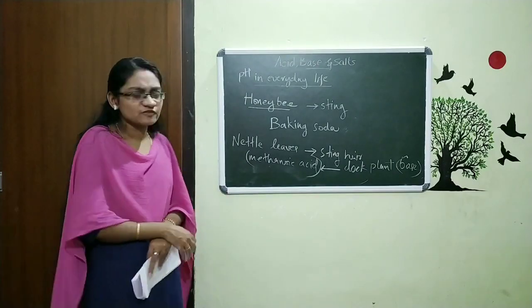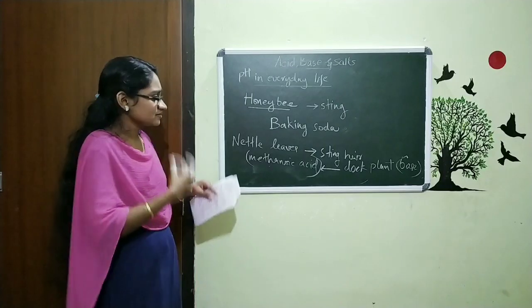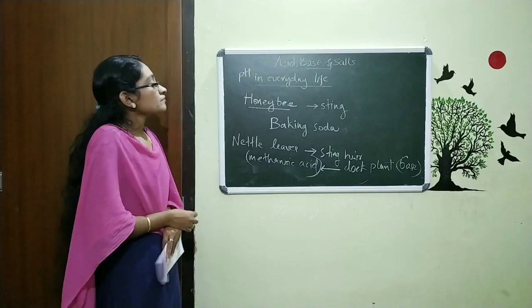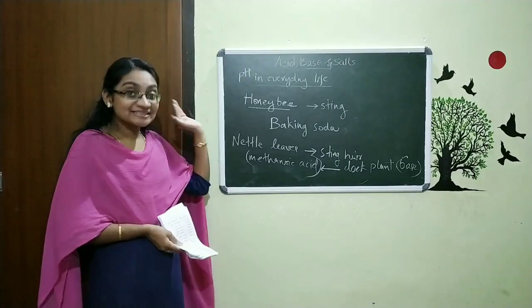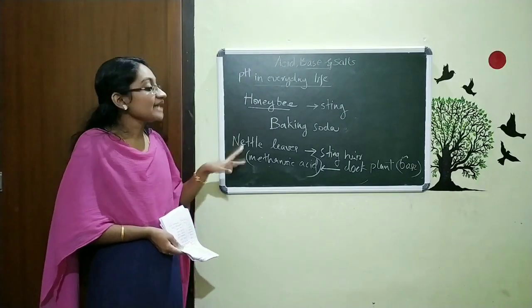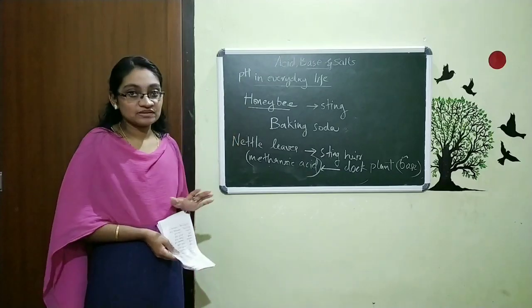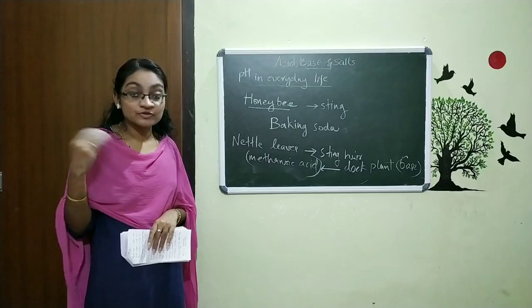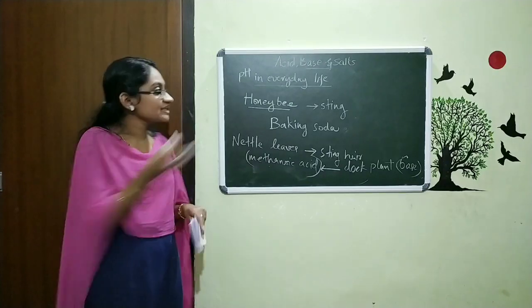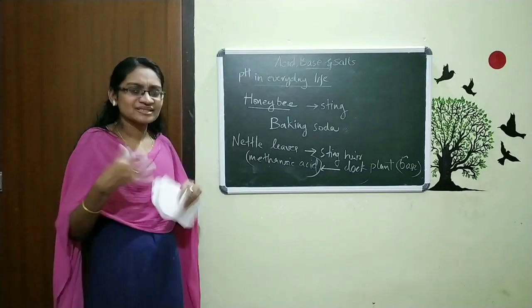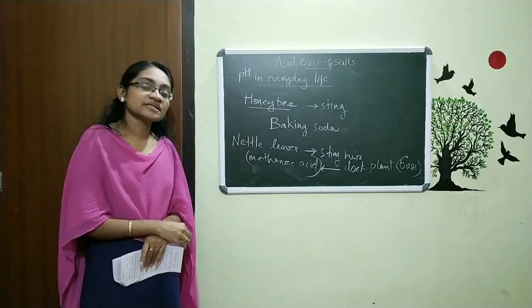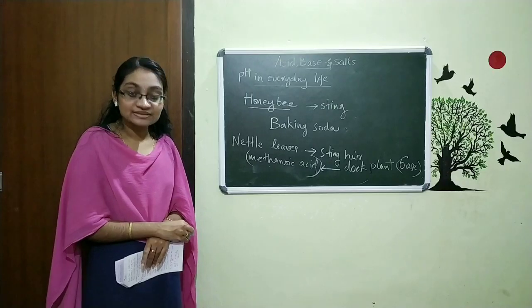This is one of the remedies, and in your textbook they just talk about the nettle leaves. You just read it. That's all. So today we discussed the pH scale, the pH value, and the pH in everyday life. These are the things we discussed in today's class. Very simple things. You should read your textbook and also read about pH in everyday life. Some of the things are mentioned there. I have covered all the portions. So please read it, and we will meet in our next class with further topics.